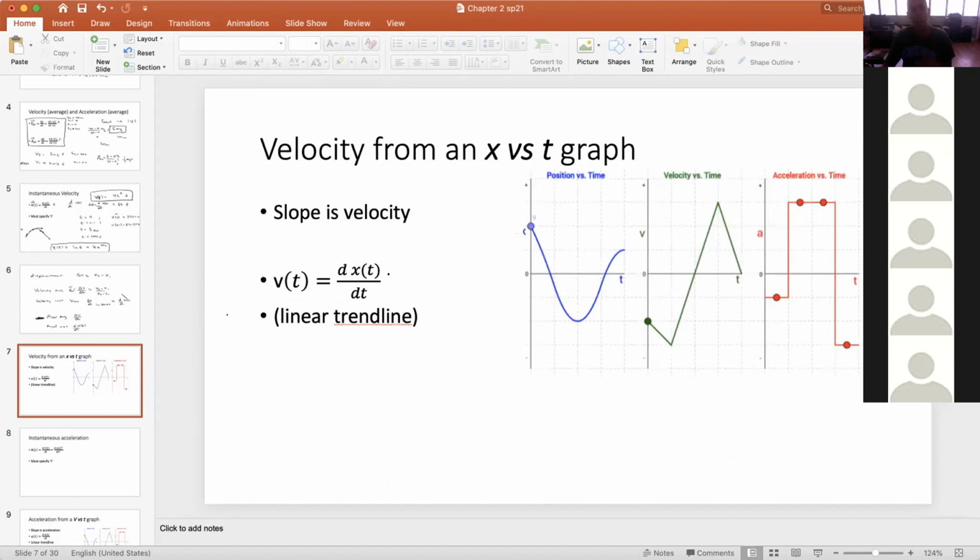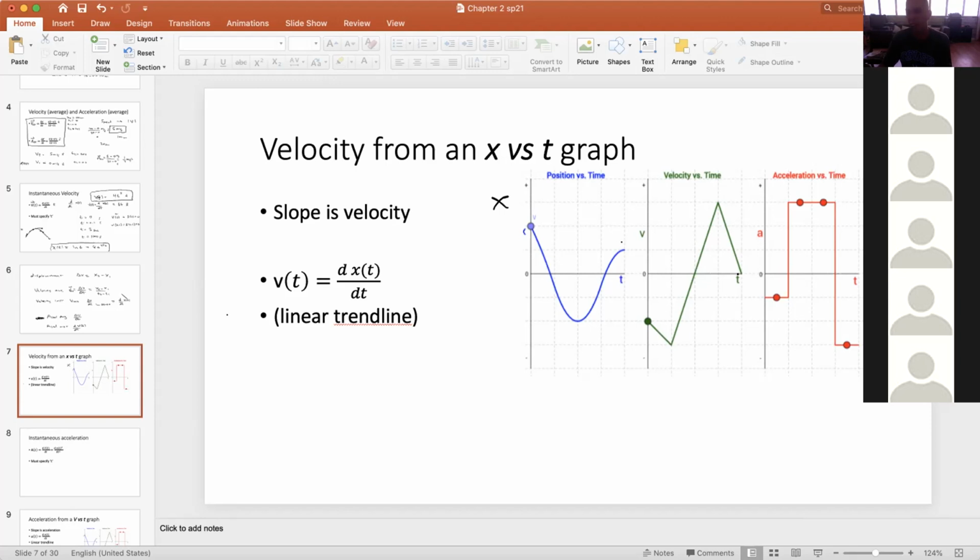All right, so I grabbed these off the internet just to show you a few things. Here's a graph that has position, x versus t. It has velocity in the second graph versus t, and it has acceleration versus t. I think they're supposed to be the same, but they're not, because this thing has some weird curves and stuff.